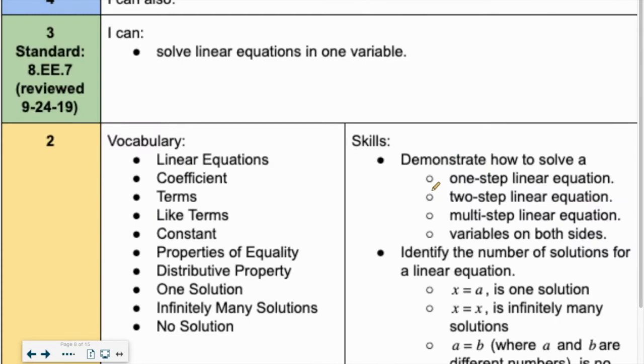We're doing this because now we can see we've got variables on both sides. We've seen this where there is one solution, and now we've seen down here where there is no solution. So you can put a check mark by that. No solution down here, as well as one solution, which we've been working on very much so. All so we can say that you can solve equations in one variable.